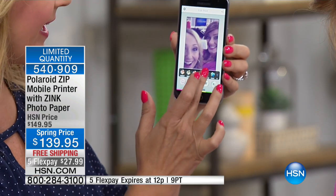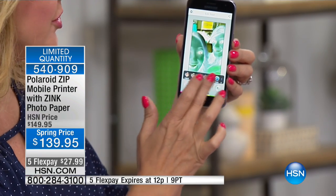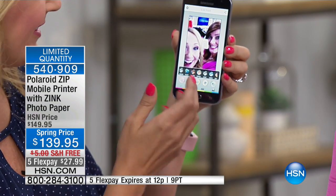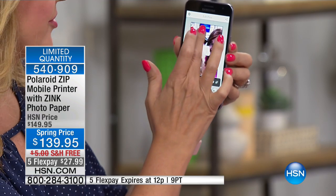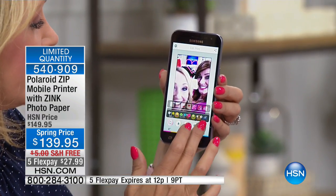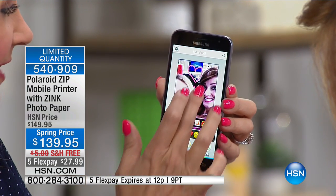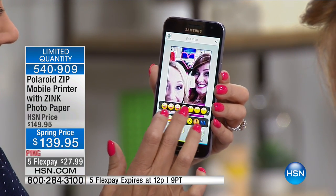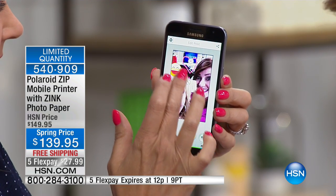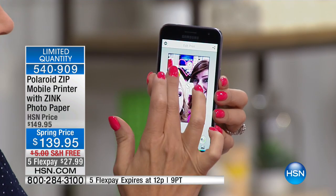You can do black and white, cool inverted. You can draw on it — I'm going to draw a little heart above Robin's head. Should I put a nose and glasses on you? I'll put a smiley face right on my noggin. You can make it bigger, smaller, rotate it. You can just have a total blast with this.